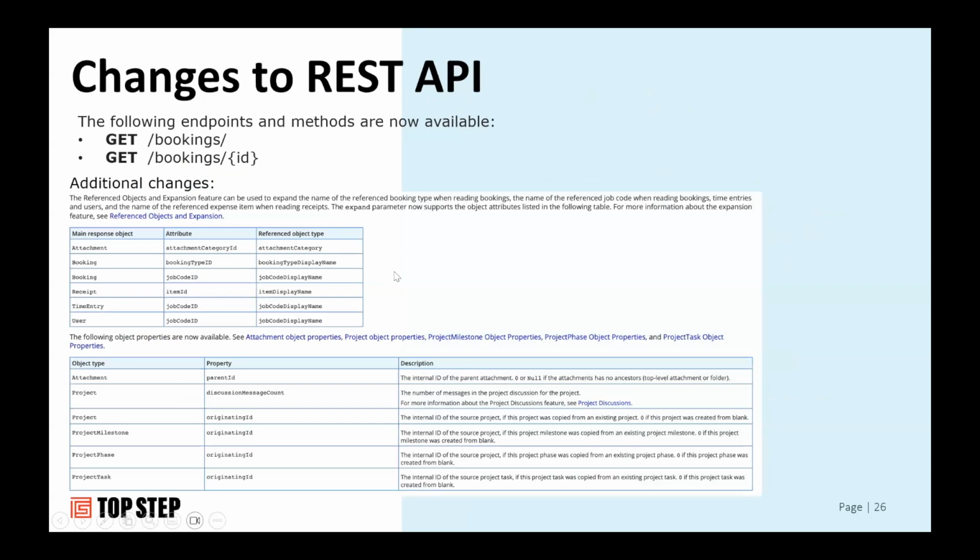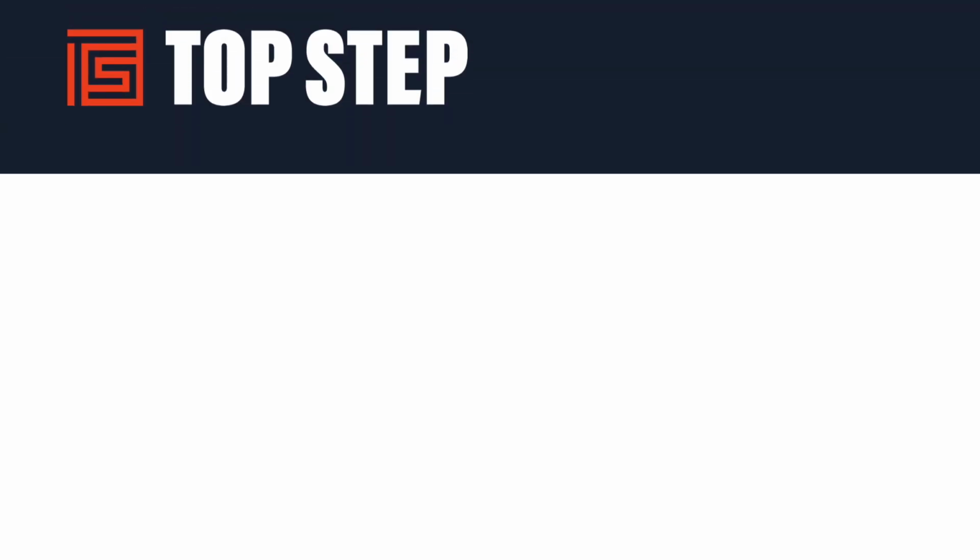And then I believe this is last but not least, they're continuing to slowly expand the REST API functionality. They've added bookings. It's a get only at this point, but any time they've added additional objects, the get is always the first to add, so I expect that we will get more featured functionality in future releases. But now we can read the bookings table through the REST API.